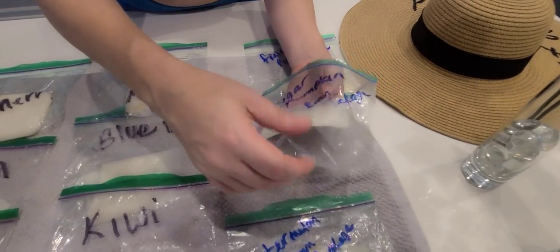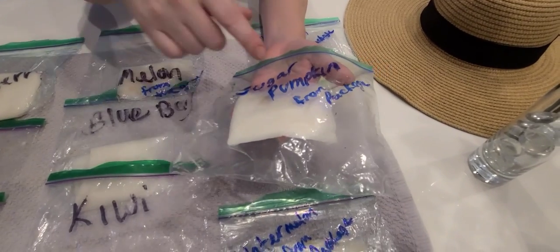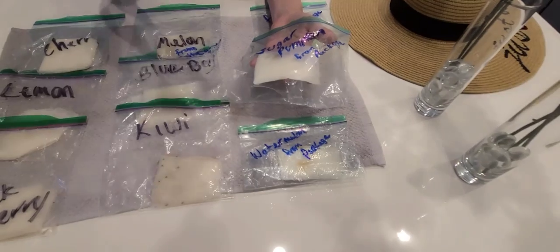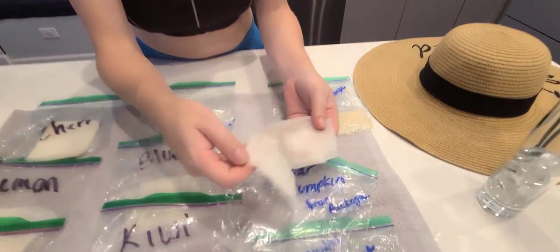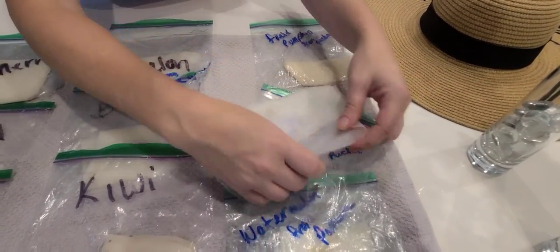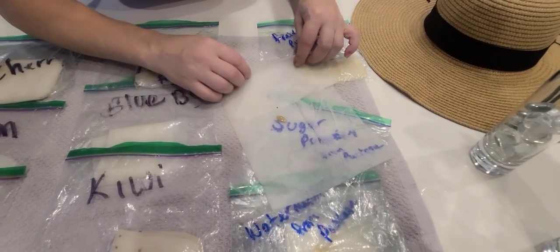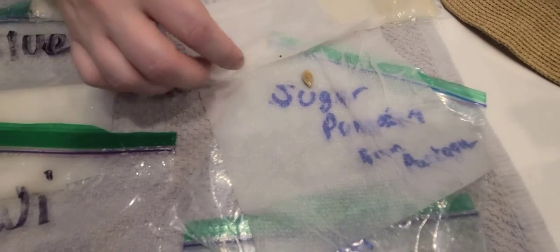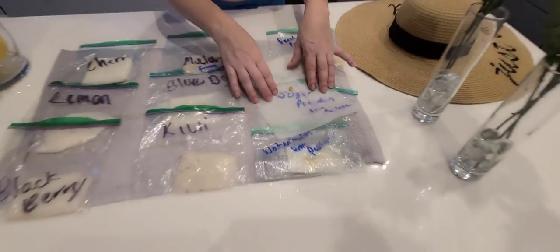Now this is the sugar pumpkin outside. It's doing well. It has a giant real leaf. And I think the second real leaf is out too. So let's see what's going on with this guy, if we have a sprout. Nothing. And you know what? He sprouted in the ground within 2 days. So, and this has been over a week.